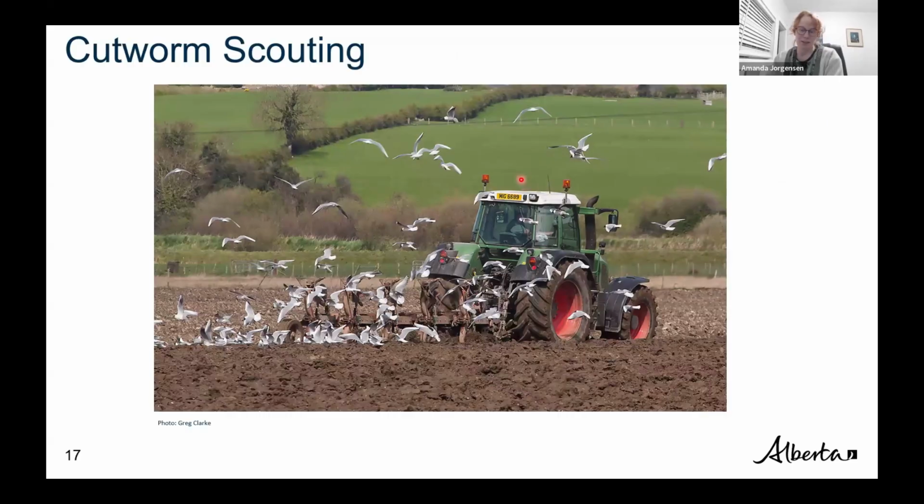Now, if you also want to get a bit of a head start on those cutworms, you can look at those maps. But also, I always recommend if you're out, not necessarily tilling as deep as this guy is here, but in the spring, if you're doing a heavy harrow or even when you're seeding and you have an entourage like this following you, it's a good idea to pop out and take a look in the dirt behind you, because there's a good chance that all of these gulls are coming down for a nice cutworm feast. They might also be eating up wireworms, so it's good to do that scouting, and a good idea of a field to keep an eye on before you start to have any potential emergence issues that warn you about cutworms.